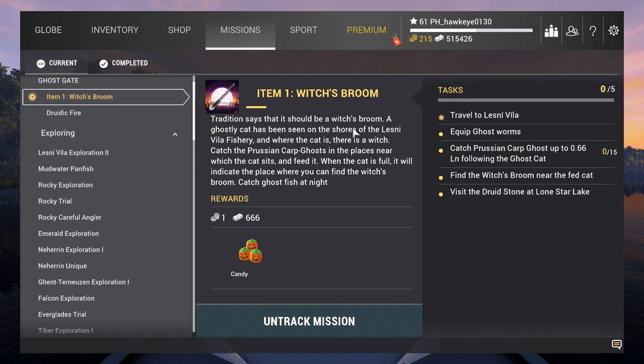See, tradition says it should be a witch's broom. A ghostly cat has been seen on the shores of Lesny Vila fishery, and where the cat is, there is a witch. Catch the Prussian carp ghosts in the places near where the cat sits and feed it. When the cat is full, it would indicate the place where you can find the witch's broom. Catch ghost fish at night. So we need to go there at night. And it's already tracked, so we just need to head on over there.